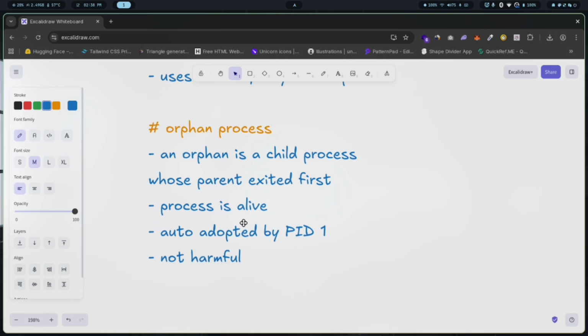With this example you can understand what an orphan process is.